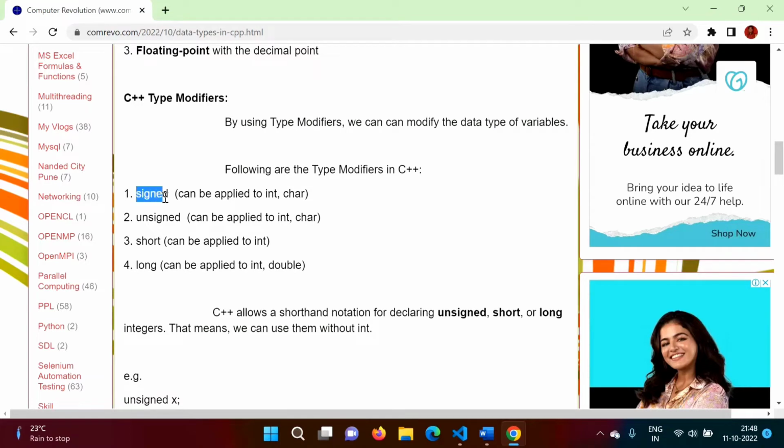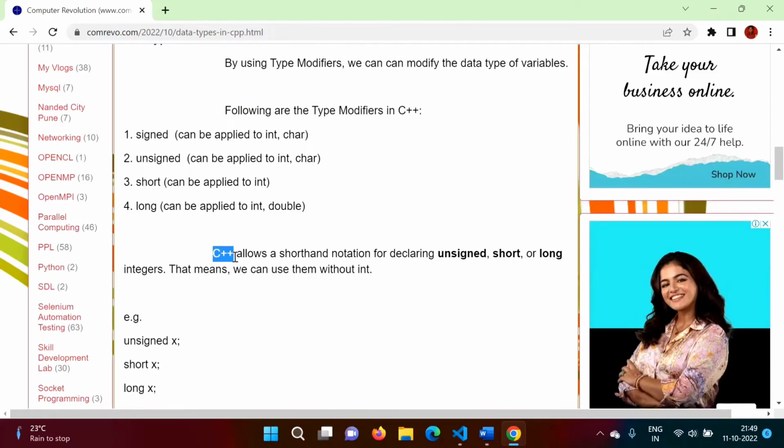Signed means it can have negative and positive numbers. Unsigned means it can have only positive numbers, no negative numbers. Short variables will have smaller memory, while long variables will have larger memory. That is the meaning of type modifiers. In C++, we can use shorthand notation for unsigned, short and long int.